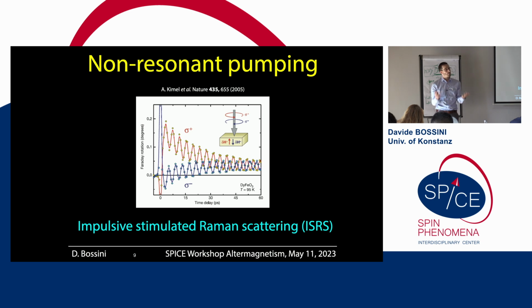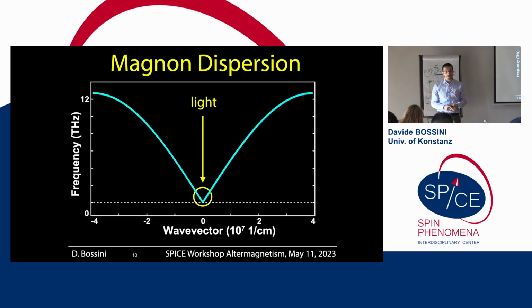Light scattering of magnons is a very general concept. It is non-resonant, so you don't need to match the frequency of the magnons with your light beam. Since it is a really general concept, you do not require any exotic properties from your material. It is not surprising that it has been demonstrated for a lot of material classes in the center of the Brillouin zone. To be honest, you can even push ISRS to work in different parts or regions of the dispersion.